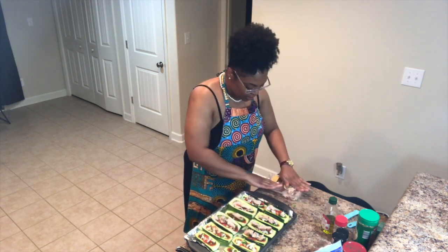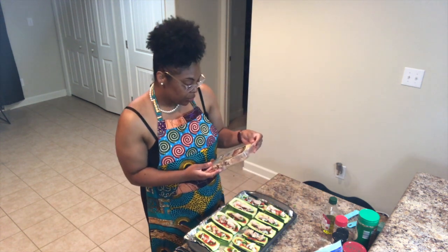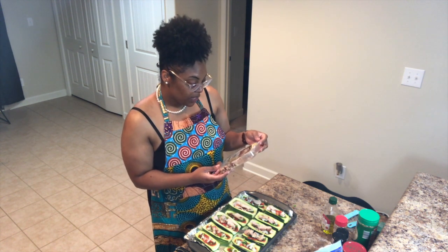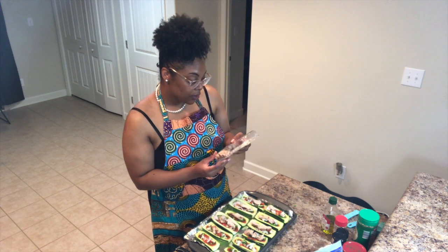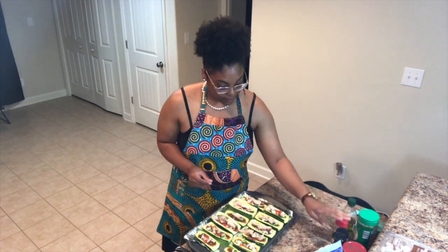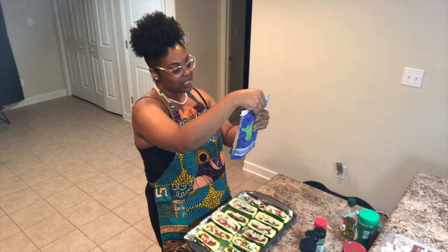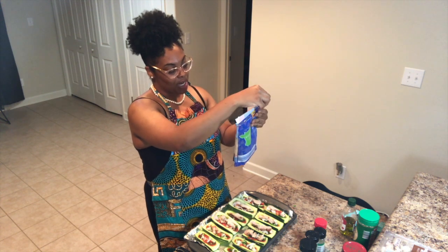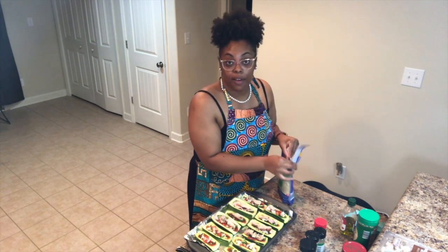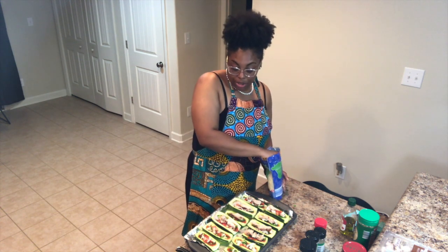All right, once you put your chicken together, seal that back up. I used original grilled chicken breast strips with rib meat, boneless, skinless, cured by Lunchmate. 100 calories per serving, and it includes 2 servings per package. So toss that to the side. Now it's time to get cheesy. I'll be using a low moisture part skim mozzarella shredded cheese by Happy Farms from Aldi. I definitely love getting my produce and groceries from Aldi and Sprouts. Those are my main grocery stores that I like to shop at.